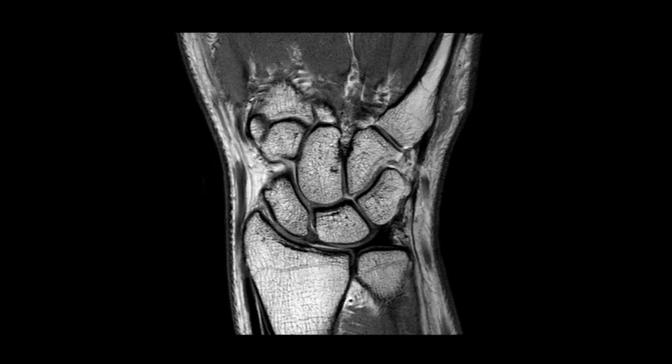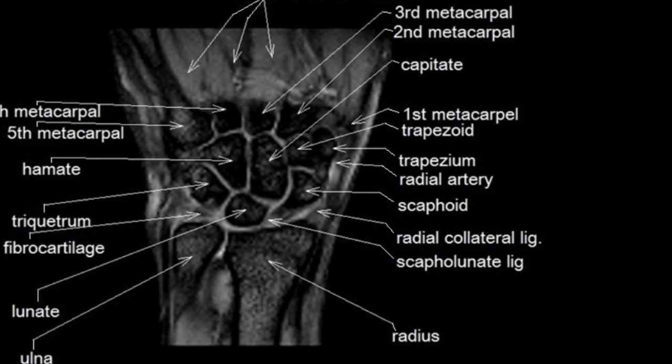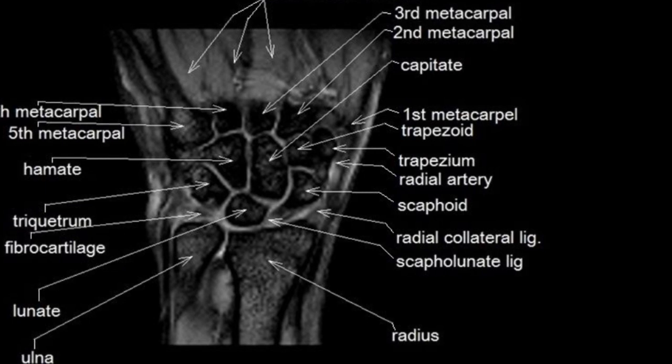There were times like when I did a contrast injection for a breast scan and went in to find contrast leaking out on the floor. The images looked like there was contrast in there, but I should have asked the doctor whether there was enough contrast, because the patient ended up having to come back. You've got to ask questions.